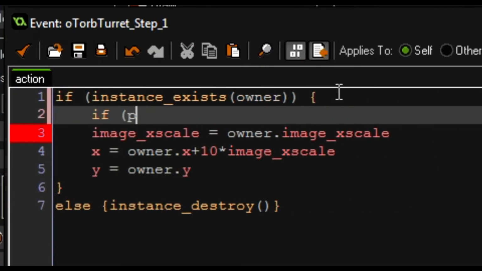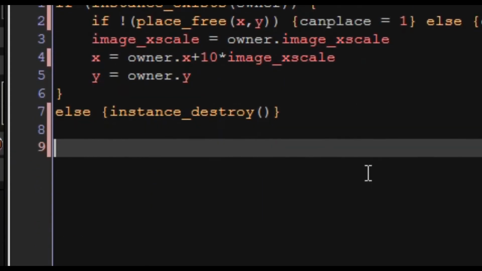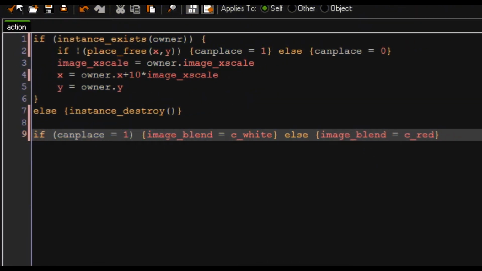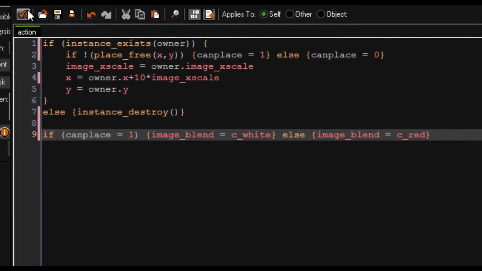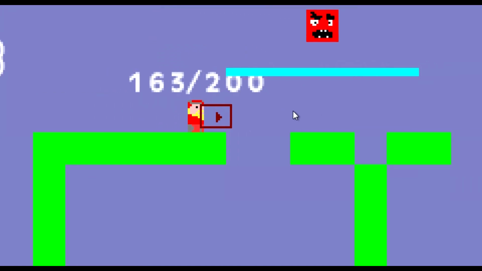That's a start. So as we learned with Reaper, there is something we can use, which is place free, and that'll help us determine whether or not there is floor beneath us. Then can place equals 1. And just to make sure, if can place equals 1, that means it's able to be placed, so it's white. If not, then it's red. So let's see if that works. So boom. Okay, cannot be placed.